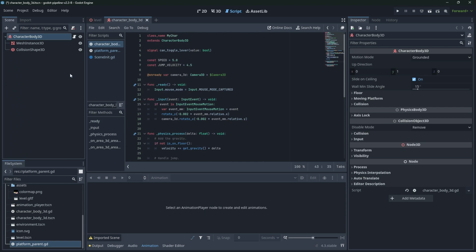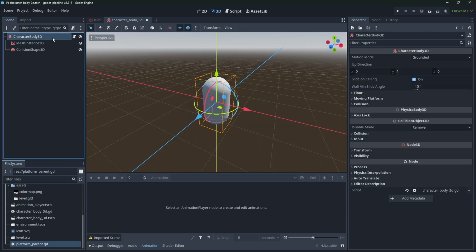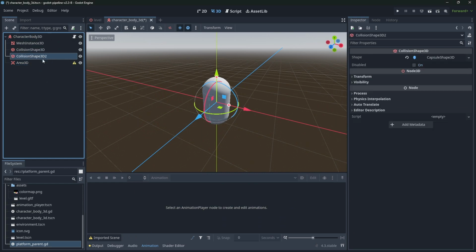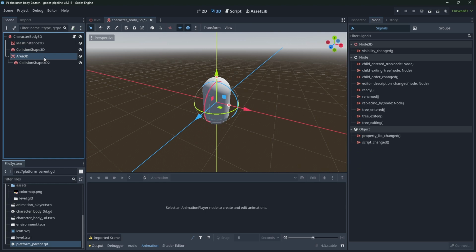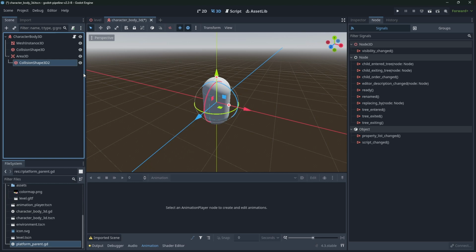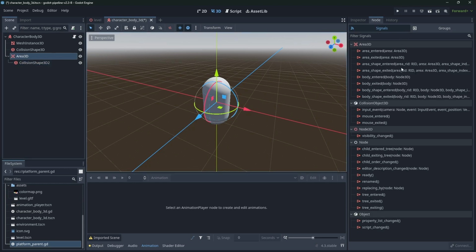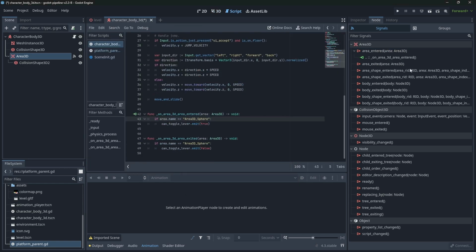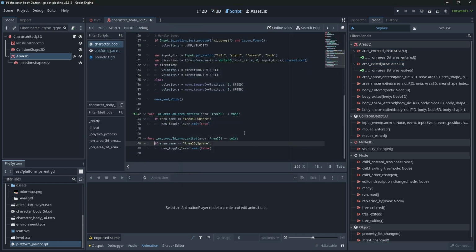First thing we want to do is that our pack scene for our character body, we're going to want to have an area 3D so that it can respond. I'm just going to copy the collision shape and just drop it right in here. Why am I doing this? I've had a lot of problems in Godot with getting character bodies and rigid bodies and area 3Ds to all signal and act nice together. My solution has been to just use area 3Ds, and that's worked so far, so I'm not necessarily changing that. So area entered, we're just going to throw it right on here, on area 3D, area entered, and there you go. And then area exited, we'll connect that one up as well.